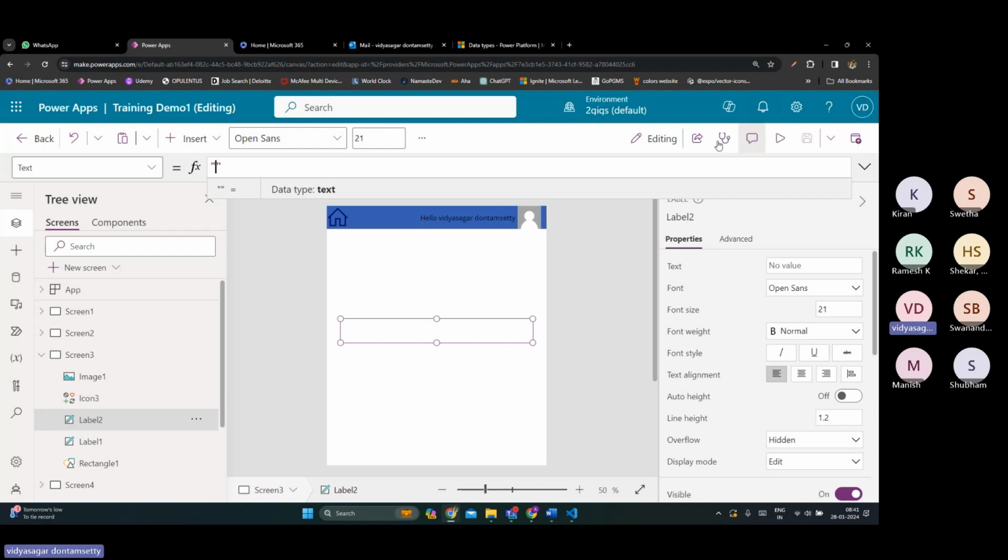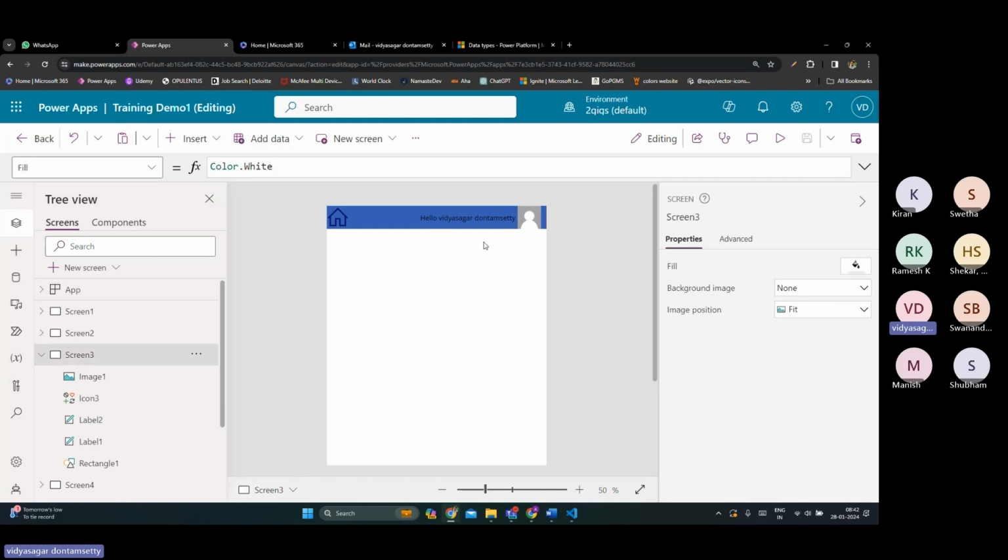Whatever the data source, whatever you use inside this, that doesn't make any change. These are properties which are already provided by Power Apps. These are like inbuilt functions, I would say. Understand? Okay.